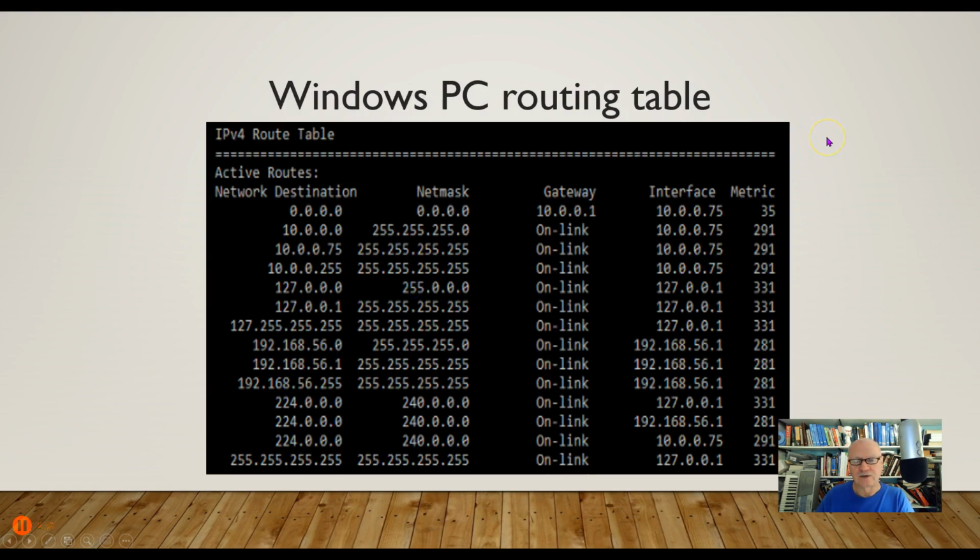This is a routing table on a PC, and you see we have something similar. Here's a gateway of last resort, and then for the 10 network, it's directly connected, and it goes out of this interface, this NIC interface. We're not going to try to interpret this because, again, that's a little more advanced, which we do in another course, but just be aware that it looks very similar on a PC as the way it does on a router.